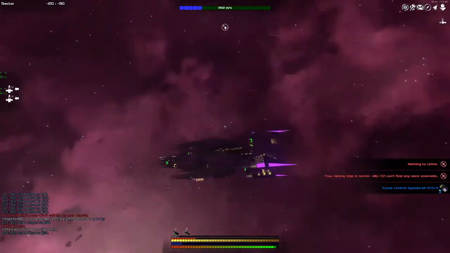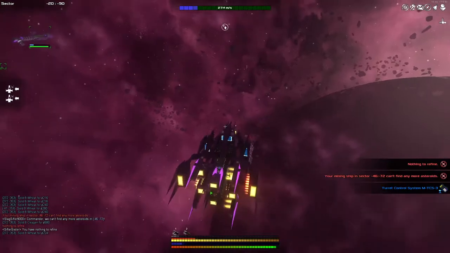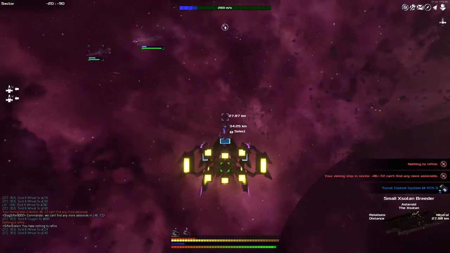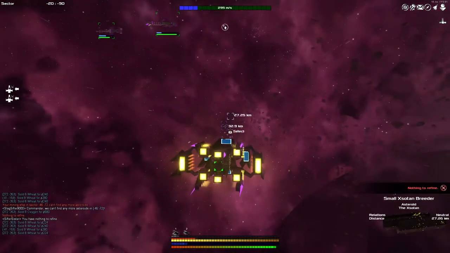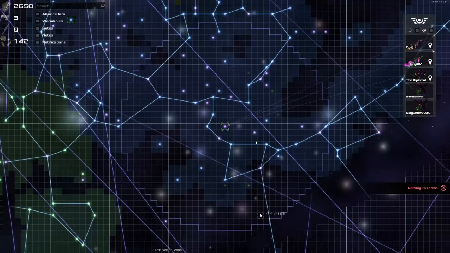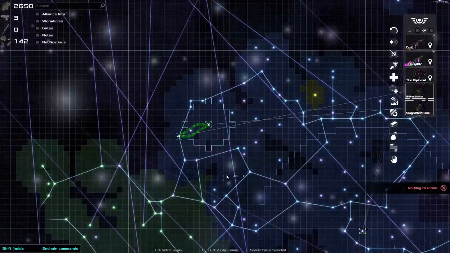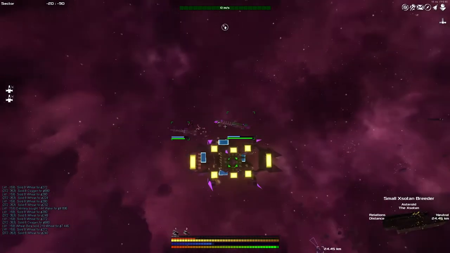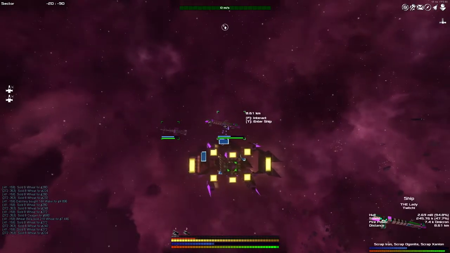Okay, could have gone better. Definitely could have gone worse. I was expecting much more death. Is that a funky asteroid over there? Let's try and find these breeders and see if we can't do something about that. I'm also going to sort out my mining ships over here as they seem to be in trouble. Okay, so we got the lady and the craft left over. That could have been better, could have been worse.